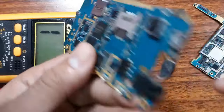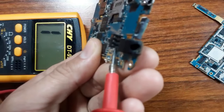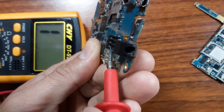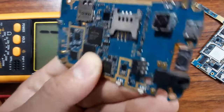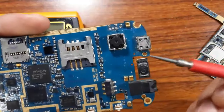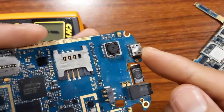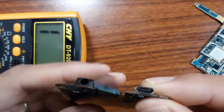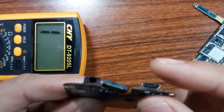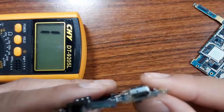You know why? Because sometimes this pin here, or terminal, can be broken inside. So please pay attention to this step. And also, this is one of the major failures in the cell phone motherboard. This is the connector, the charge connector.